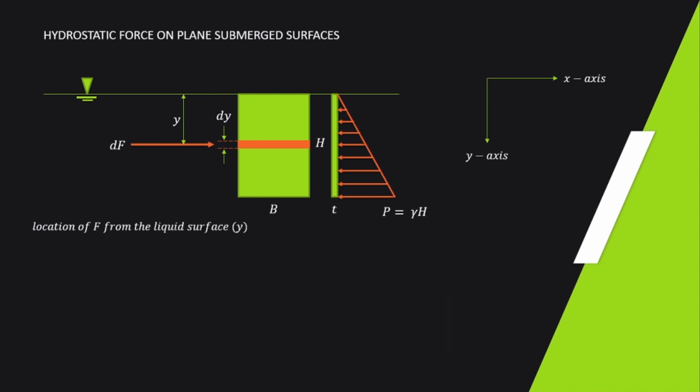And this time naman, ilocate naman natin yung F or the hydrostatic force. Saan ba siya nakalocate? From the liquid surface. So, let's say yung variable natin is Y. So, pwede tayo guys mag-moment at the top face of our plate. So, pag nag-moment tayo dito, so yung differential moment dyan is equal to the differential force times moment arm niya. So, force times moment arm lang yan.